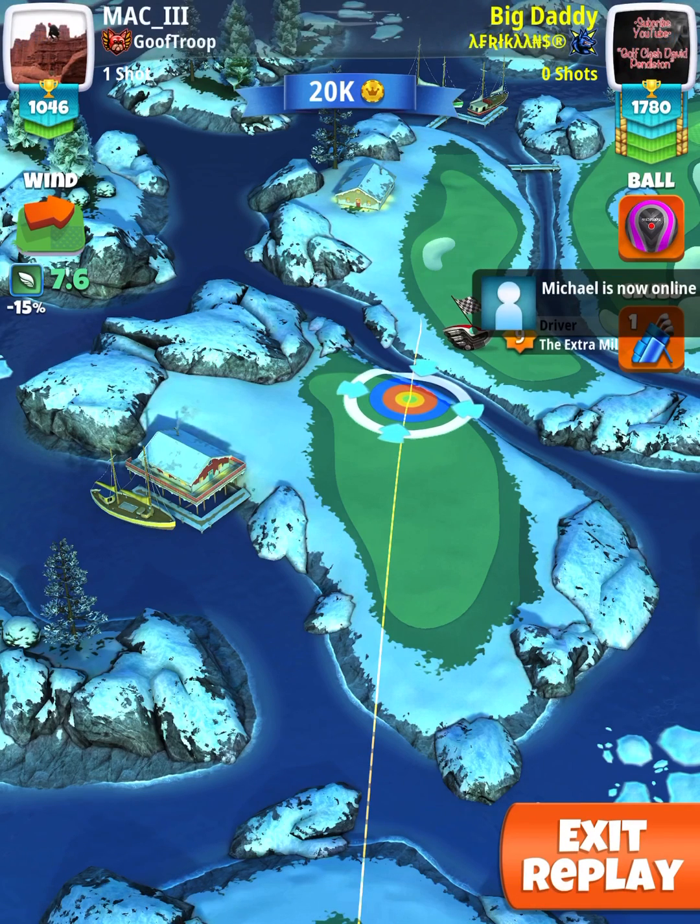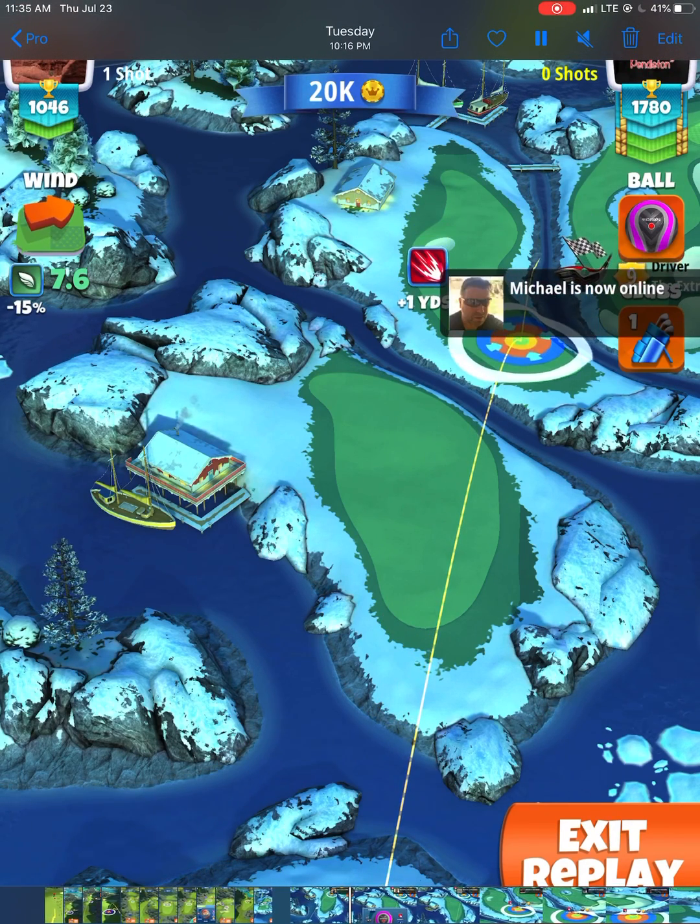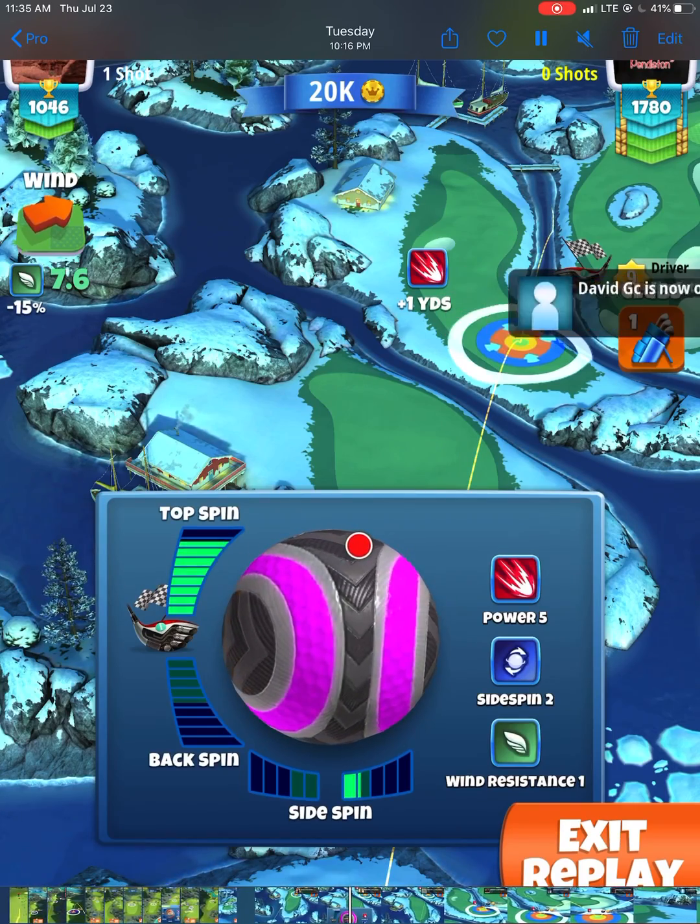All right, so now we're going to talk about this hole. This is one that I think we have to get an eagle on in order to win the tournament. So I'm going to show you 2 ways to play the drive. I'm going to show you just a regular shot, and then I'm going to show you a super aggressive shot if you want to take a risk.